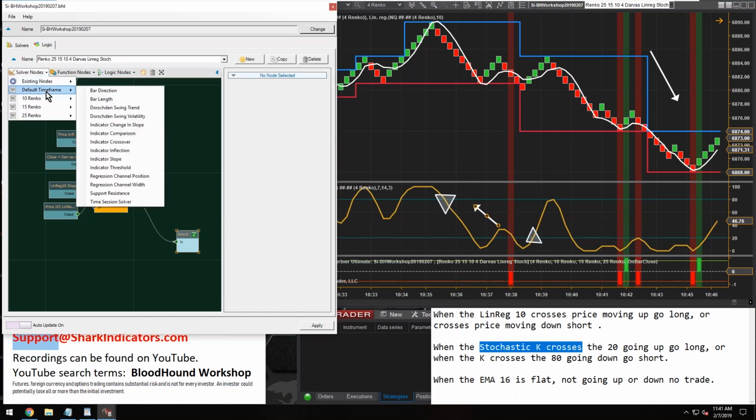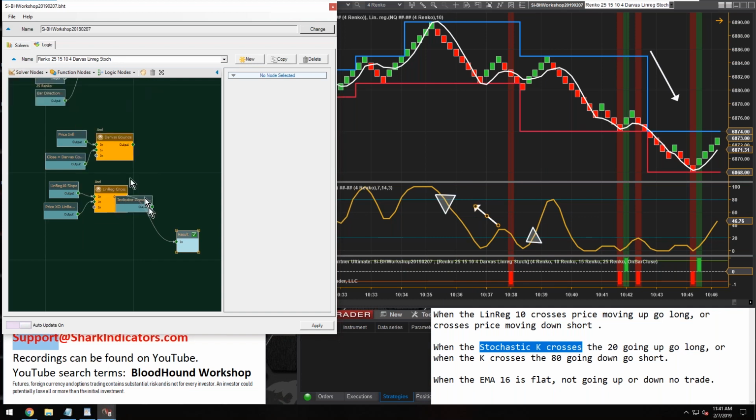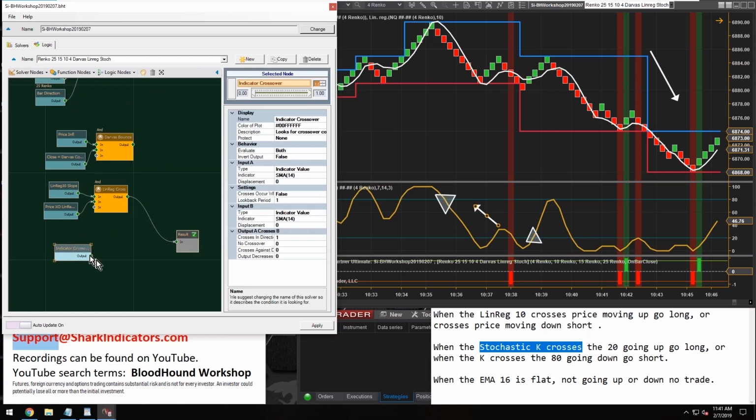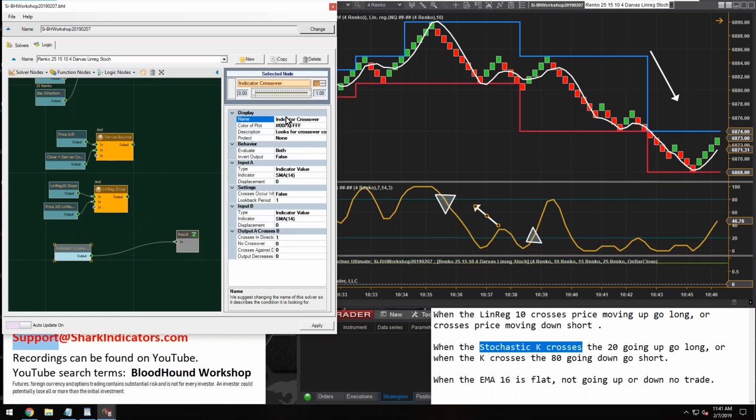So again, let's go to our default time frame. Let's grab a crossover solver. Let's plug that in. Let's give this a name here. So actually this is going to be the stochastic crossing down the 80.